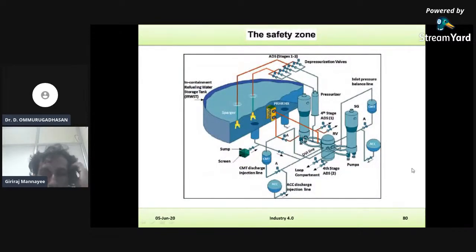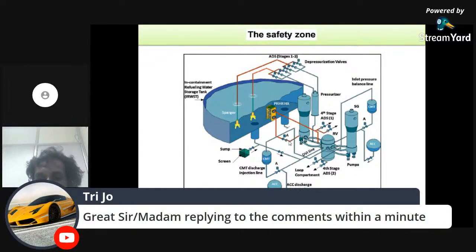Then another one is the safety zone. What are the things happening? We are going to put in some sort of sensors or bursting actions, such as pressure relief valves. For example, we will have hydraulic circuits or pneumatic circuits available. And in a storage tank, level indicators are possible. If it reaches a certain level, according to the set point, the discharge line will automatically open and discharge will happen, and the pump will automatically turn off once we reach the maximum level.